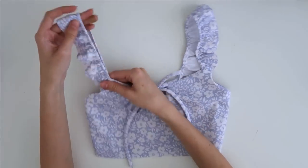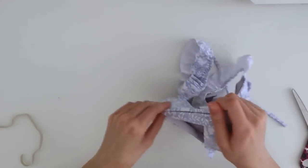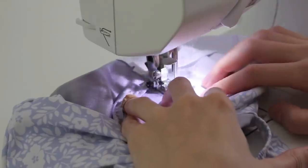Oh my gosh, this is looking so stinking cute. And next, to just make these edges a little bit nicer, I'm going to do that same technique that I did before, where I open this up and push my raw edges towards the lining and just zigzag them all down.